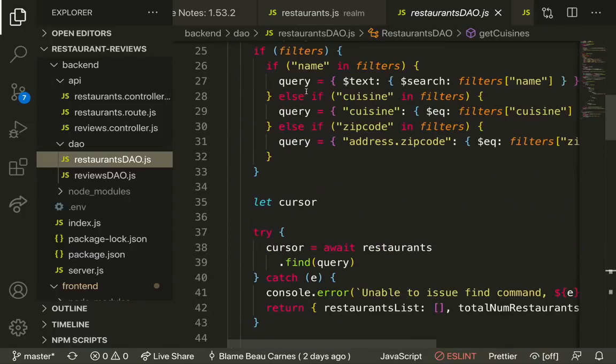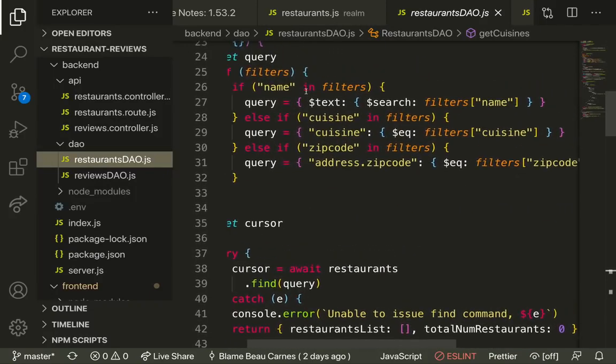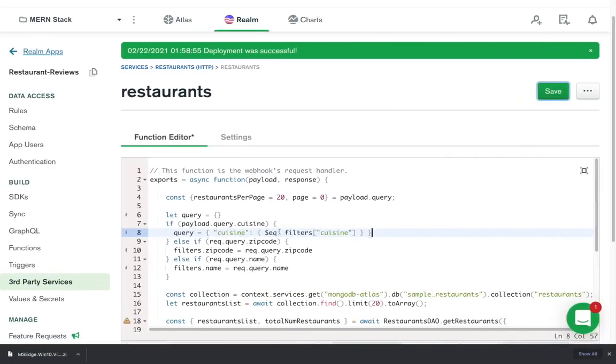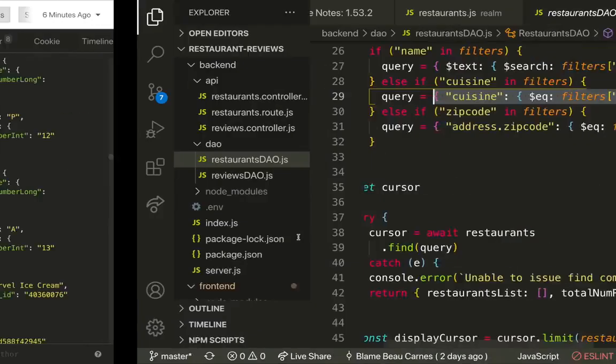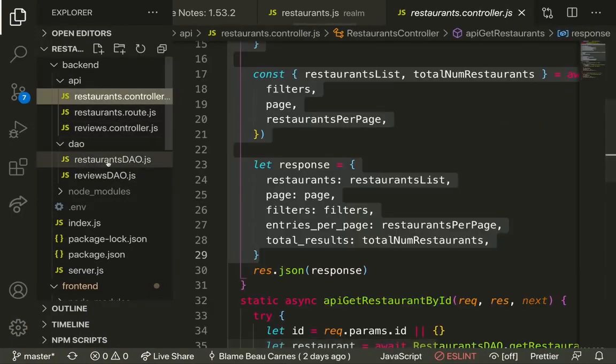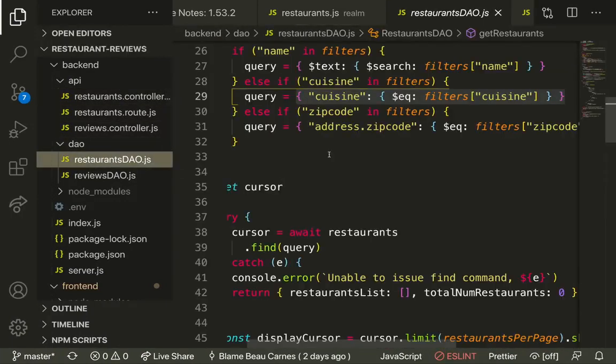And this is what the query looks like. For the cuisine query, it's going to look just like this. Now I'll bring that over, and instead of filters cuisine, this is just going to change to payload.query.cuisine. So you can see we are taking our code from two different files, the restaurants controller and the restaurants DAO, and we're combining them all together into our function.